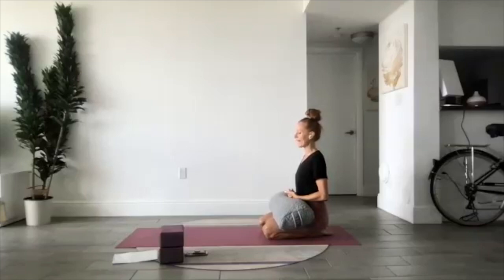With the awareness on your left nostril, inhale left, thinking up to your third eye, and then just following that breath down the right side of the nose, exhaling. Inhale right, up towards the third eye, exhale left. And then inhale both, merging together at the peak, and exhale both.